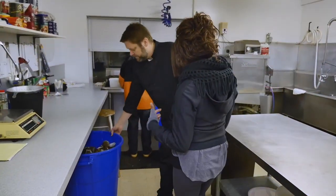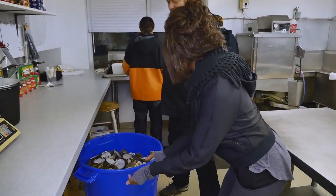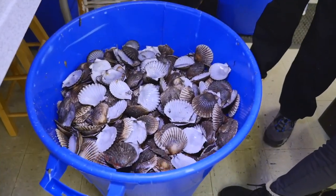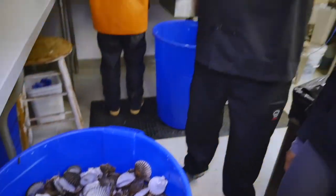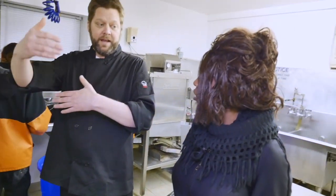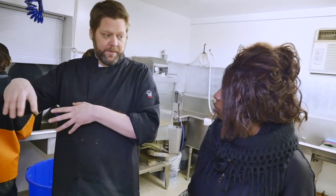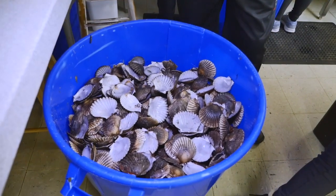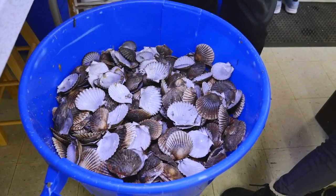Shinnecock Bay — we were on the ocean side of Dune Road, and on the other side of Dune Road that bay area is all part of Shinnecock Bay. It's a large body of water. What we're doing that's a little different than other operations is separating the guts of the scallop from the shell in order to keep these clean enough to donate to the Shinnecock Bay Restoration Program.